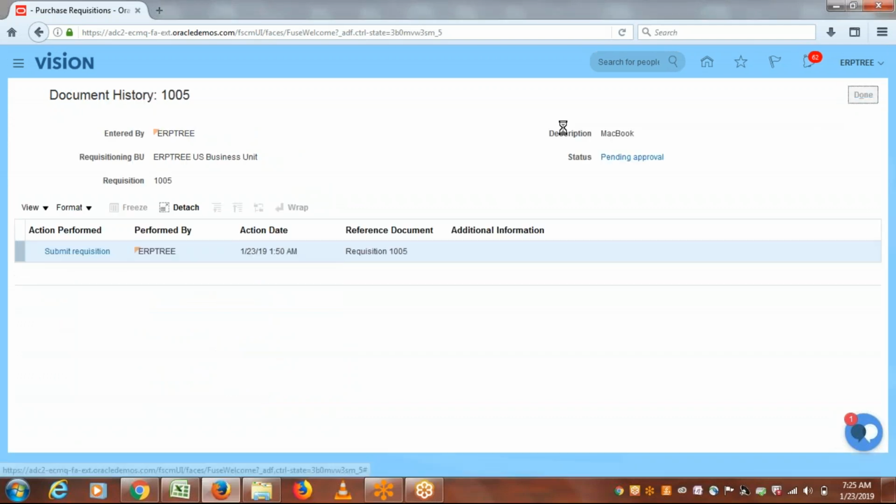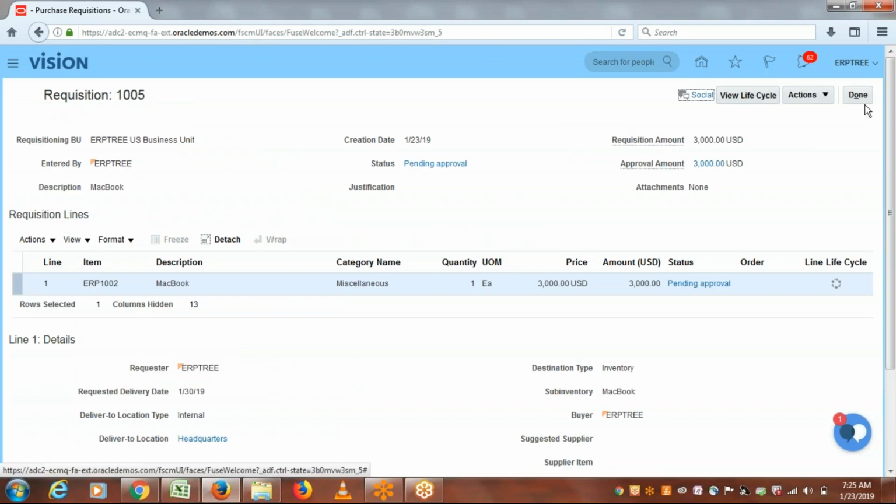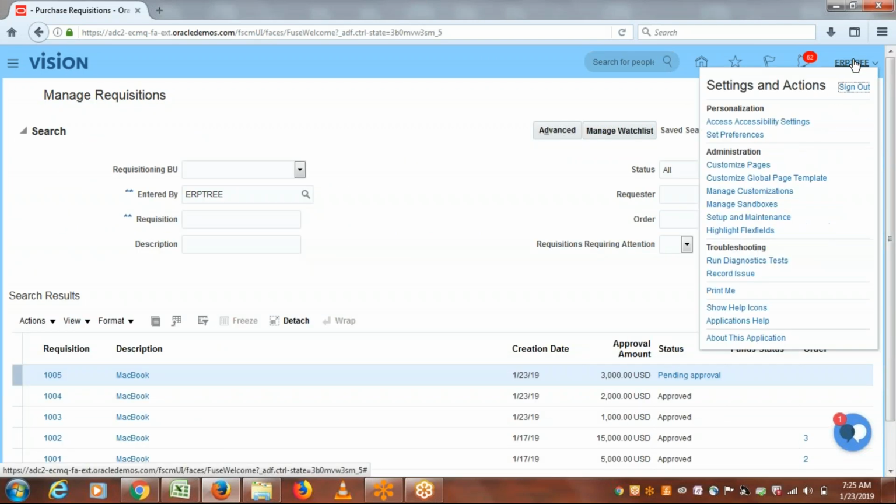Now we have to log in as ERP3 SRMGR. Still that status is pending for approval.